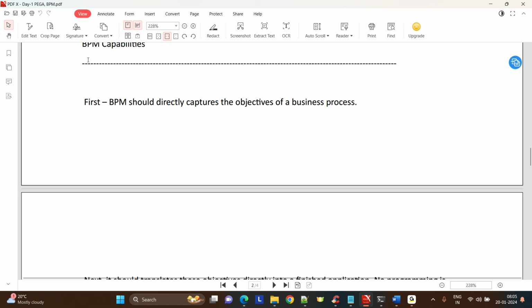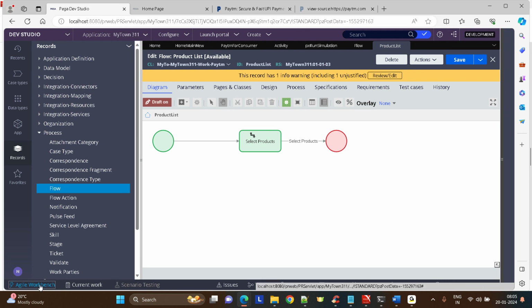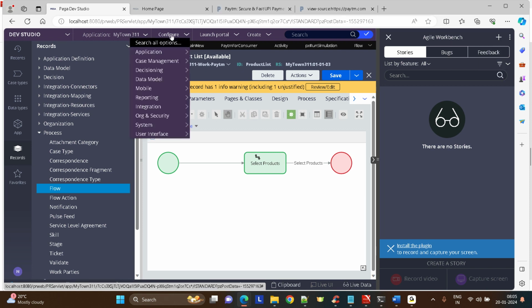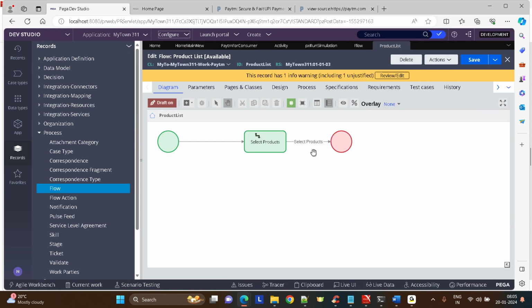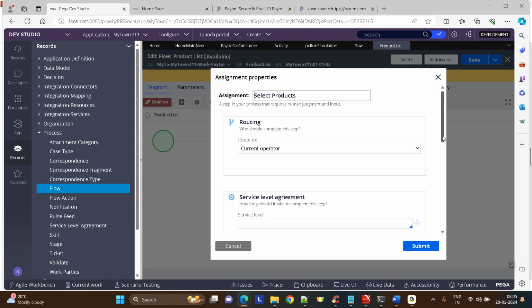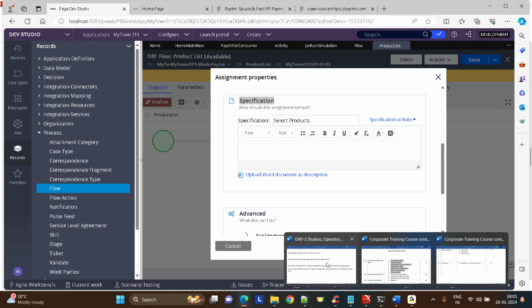Now what BPM tells you is, I want the requirements to be captured in the tool itself, no more Word documents. If you take the Pega tool, we have Agile Workbench. You can write down your requirements here itself. In earlier versions of Pega, we used to have some wizards where we used to write down the requirements, or even here in the flows we can write down the requirements. So you can capture the requirement within the tool itself. No need to externally write it in any Word documents. See here, you can write down a requirement, and you can even upload a document. That's point number one. No need of external things. The tool should be able to capture the requirements.